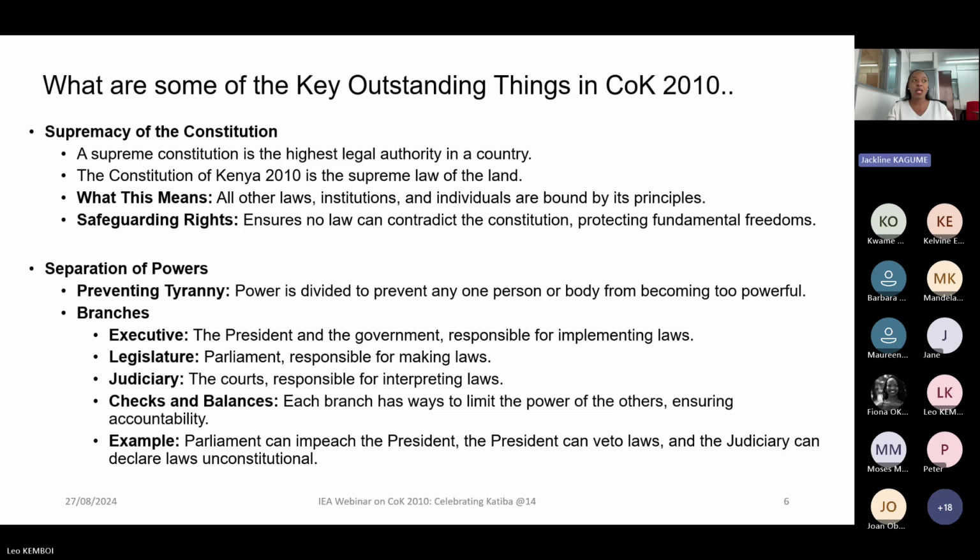And so that system of checks and balances has basically been an improvement from the previous constitutional order. We've seen the judiciary take many decisions, or declare very many decisions, actions, laws as being unconstitutional, something that is a great departure from the previous constitutional order. And obviously this is facilitated by the current constitution.